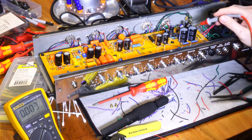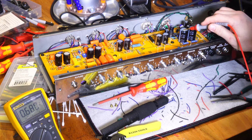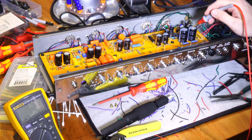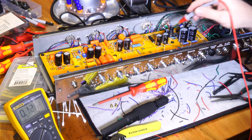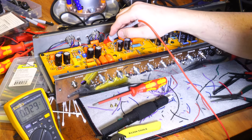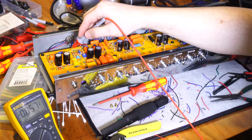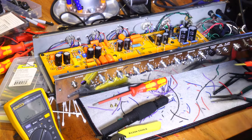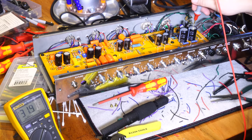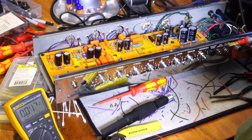When you're dealing with capacitors where there's two in a stack like this, this one will have ground reference right here because the outside is the ground. But just like I touched here and got 32 volts, when I touched here I get 32 volts because this is the top end. And it would be the same with all of these. They will have the voltage on them. So you should be very careful when dealing with capacitors that are in series because these tops are carrying the high voltages. Once I have this amp up, it's going to be running at 300 to 400 volts. If I was to touch my finger right here and ground it to somewhere else, that would be a very unhappy moment. So you always want to be very, very wary of that kind of stuff.